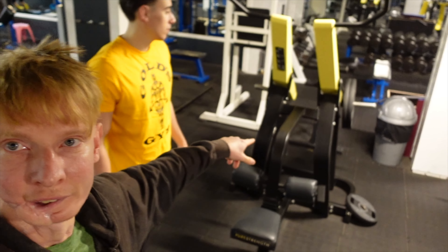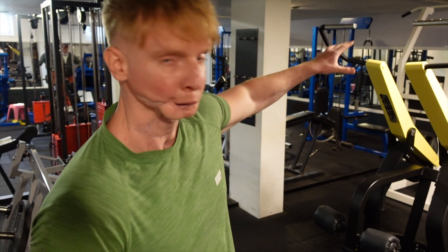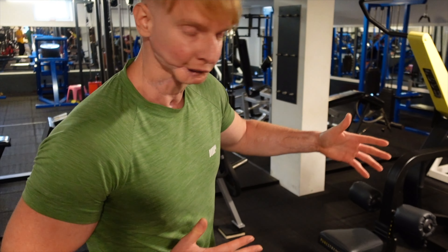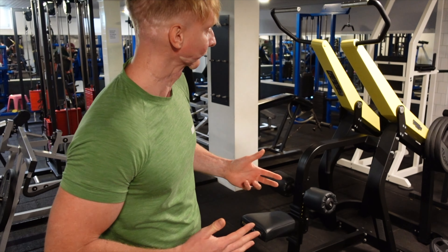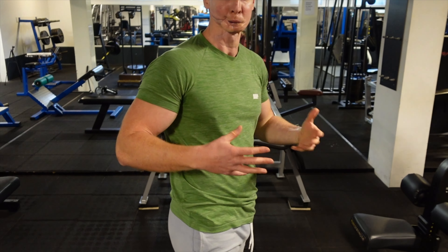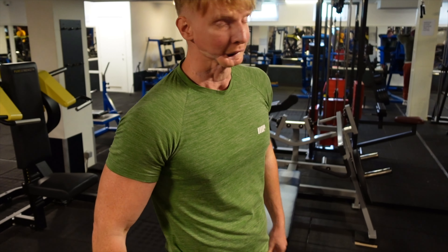This right here, this Technogym pulldown, is one of my favorites, but I have a little twist to it. I like to reverse-engineer it and actually sit backwards on the machine. You see a lot of people pulling a lot of weight with their knees locked under those pads — they're not really using their lats, they're kind of cheating. By turning around, I put all the weight on my lats, and I feel way better results hitting the lats. The hardest thing about back training is actually hitting the back muscle and not using your arms. I'm very bicep dominant, so I'm always looking for ways to take the arms out of it.